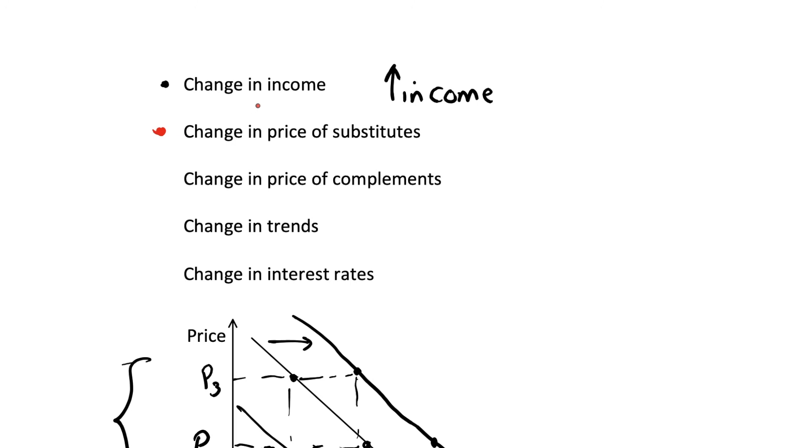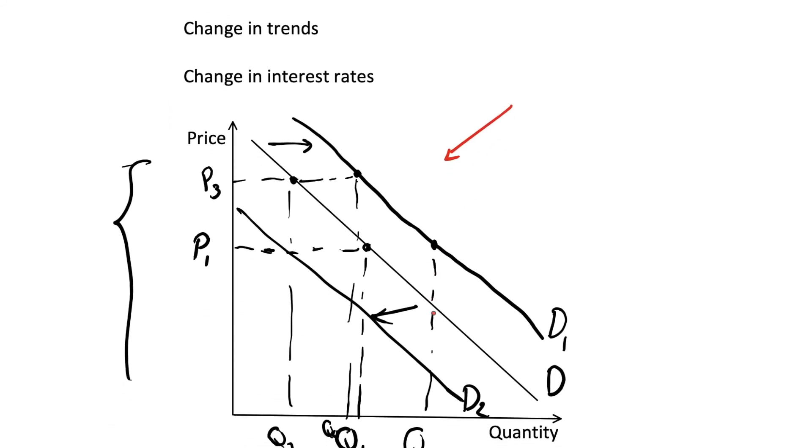So let's say we have a substitute good, a substitute I will go over in a future video. However, this is just a good that we might purchase instead of our good. So here we have a demand curve, let's say in the market for iPhones and consider that we have a change in the price of an Android phone. And so if we increase the price of an Android, then we're going to increase the demand for iPhones. People are going to substitute from, or they're going to change consumption from Android to iPhone phones.